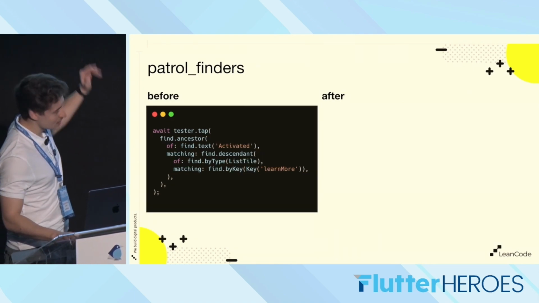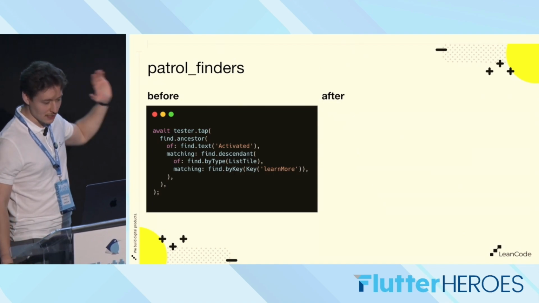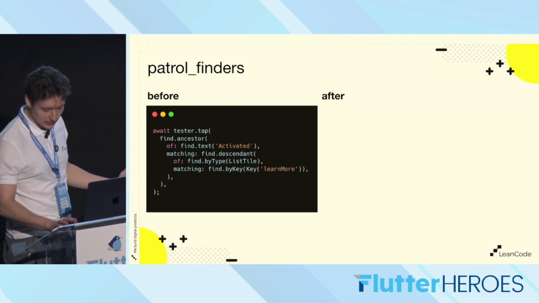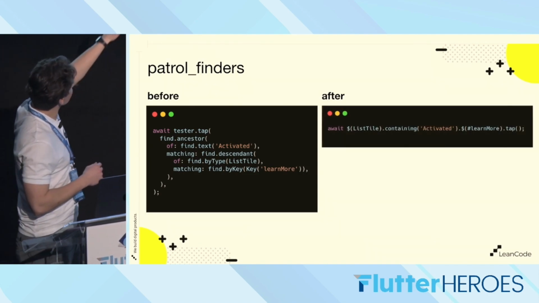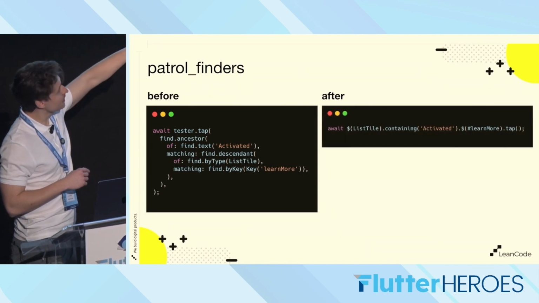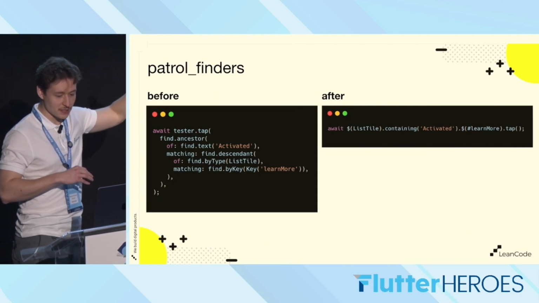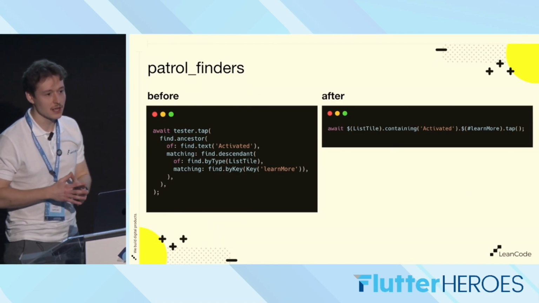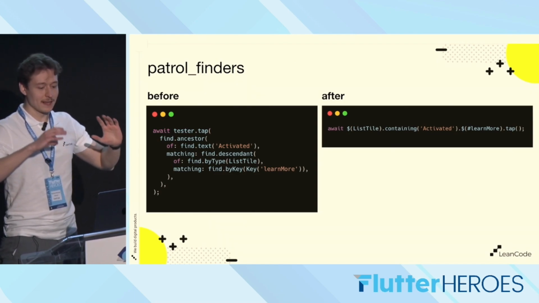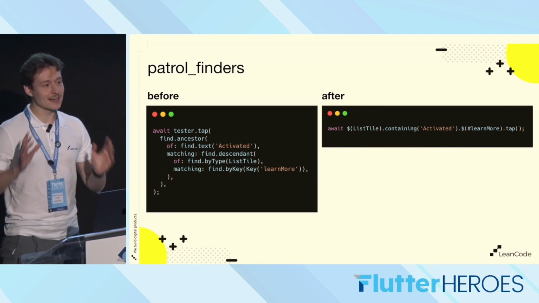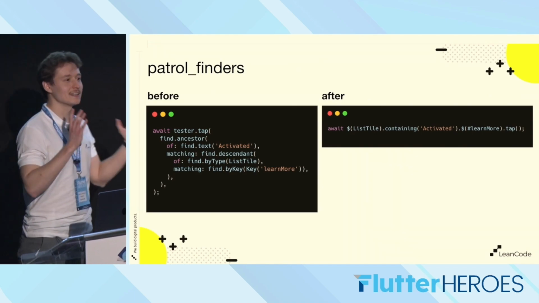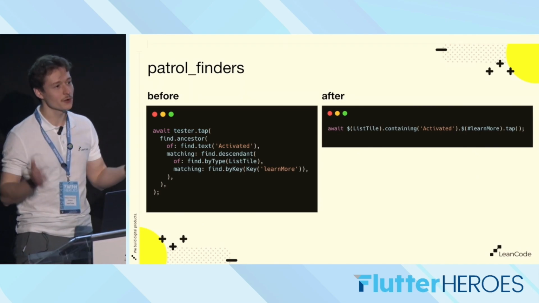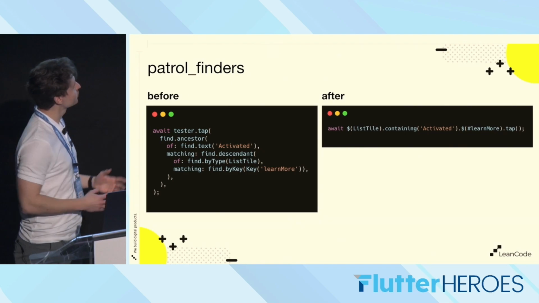This is more tricky, because on the left side, as you can see, we have ancestor and descendant. It's hard to actually know what it means, so we can check. So we have containing. Containing is like an ancestor, because typically the situation when you would want to use ancestor is when you want to find, for example, here, a list tile containing activated text, but you actually want this list tile to be returned, not the text. You just want the text to identify it, to somehow uniquely tell the framework what you want to find.